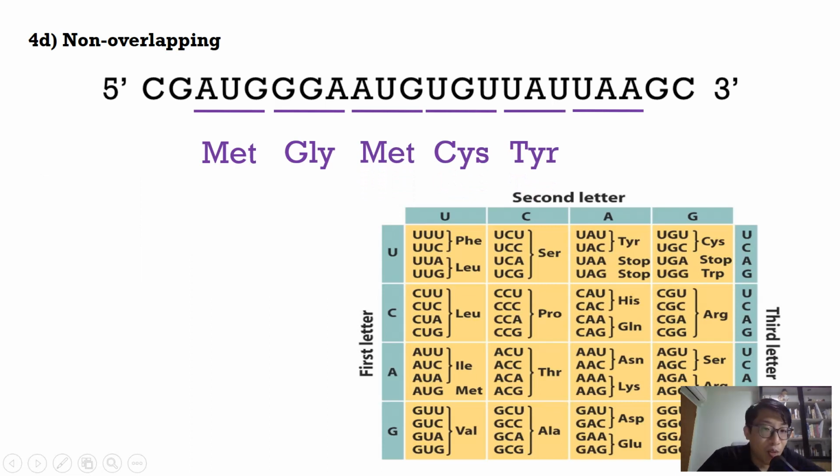So this is actually how translation occurs. If you can see, I'm combining all the features together. I have the triplet code. Each triplet code only codes for one amino acid, so that's not ambiguous. I am not showing the degeneracy here, but I also showed the start and stop codon. So this is how the translation process will occur, which you will learn again in the next lesson. But anyway, this is to show you that the genetic code is non-overlapping. When you read the next codon, you cannot overlap with the previous one, and of course there's no gap, so you can't skip a nucleotide. It just follows.